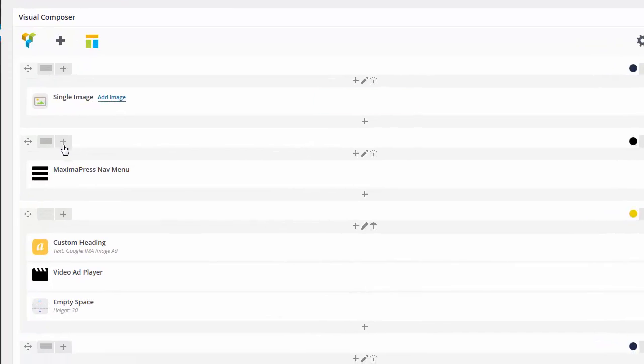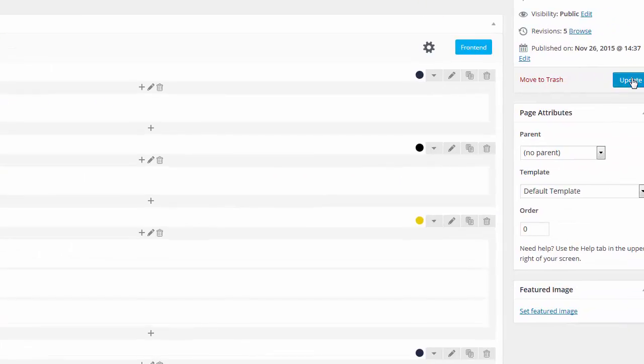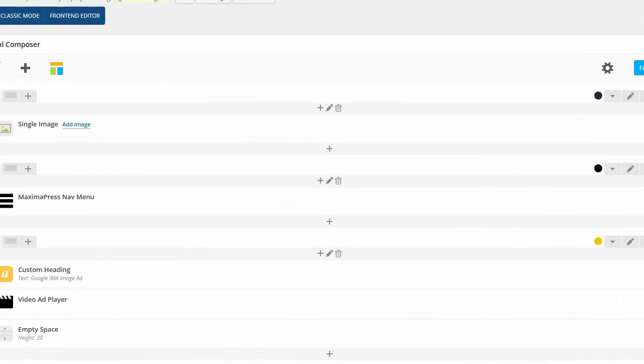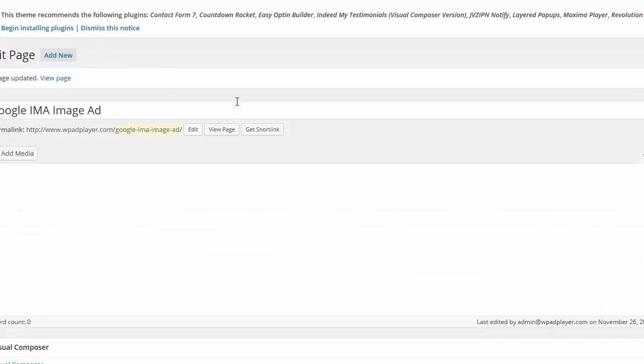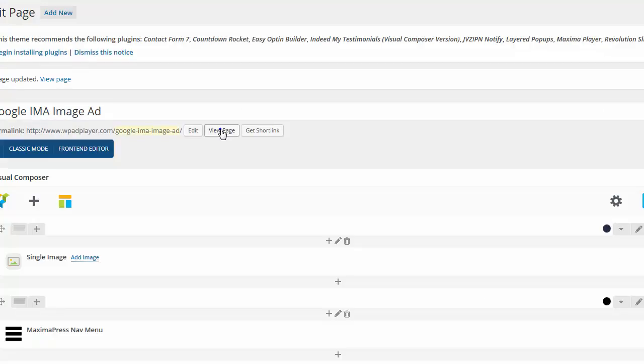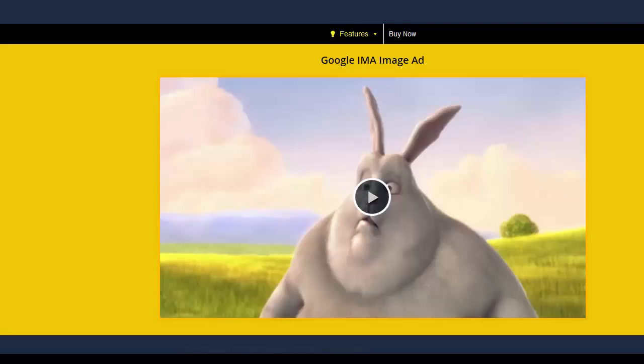So I just created a row. It is a row with a black background, and I added a menu in there, and the menu is transparent. So let me just click on update on this, and I will show you the page so far. It does not have a header, but I will show you the nav bar. So if I click right there, there it is right there. You see that?